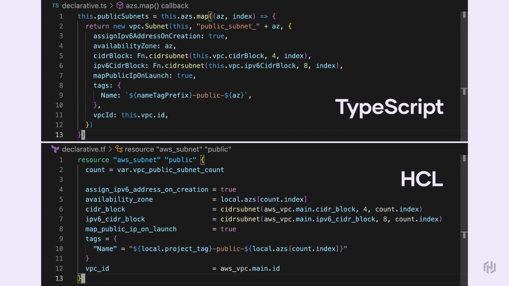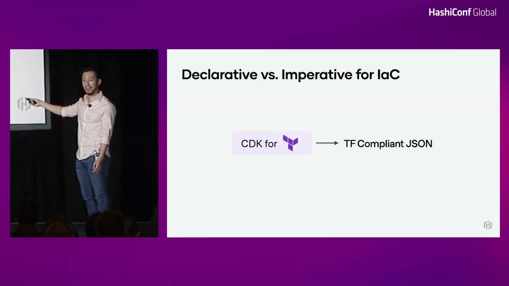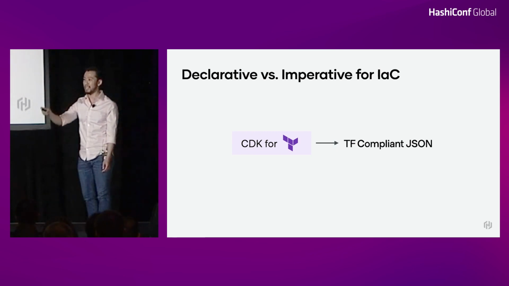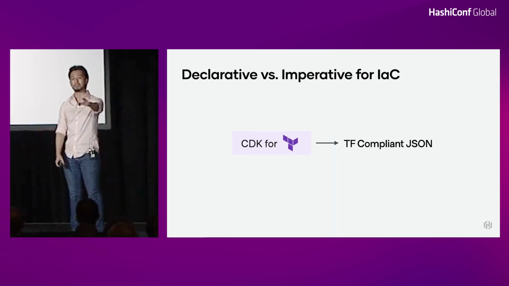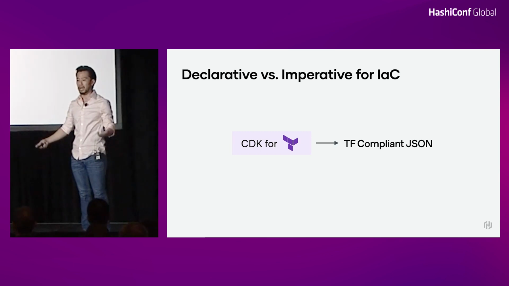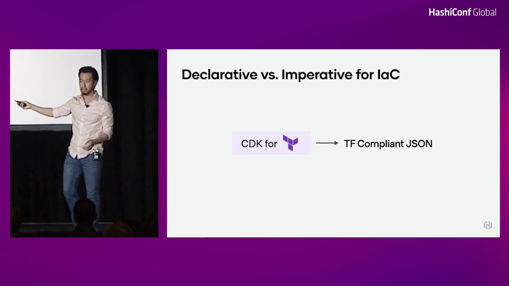But, okay, so this is the fun part. The funny part is actually none of this matters. In the case of the CDK for Terraform, this is all somewhat of a straw man. Why is that, Cole? Well, for the CDK for Terraform at least, it's because it compiles down into Terraform compliant JSON, which is declarative, meaning you can put as many imperative control flows as you want in your code, but at the end of the day, it's becoming this, all right?